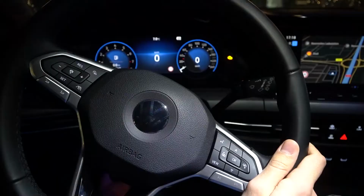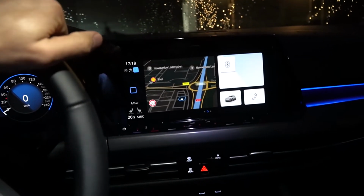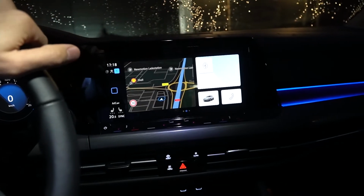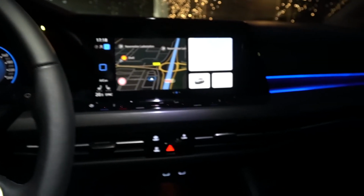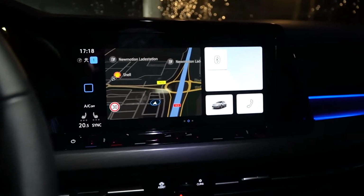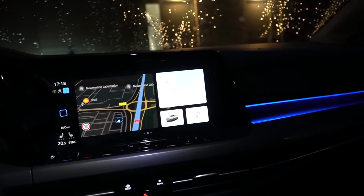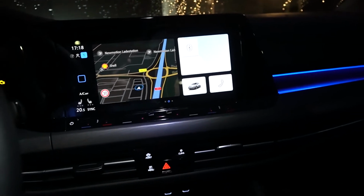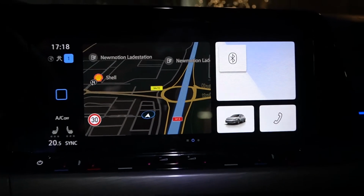So guys, that was just a quick overview of the Golf Mark 8. What do I think of this car? It's a beautiful looking interior. They really, really stepped up their game with this interior. But I think they went too far in some parts, like the touch sensitive buttons. I do not really like those. Maybe some getting used to, but for me, I'd rather have the old button structure. The media system is very good. And I would definitely recommend testing out this car, this system, if you're thinking about getting a Golf 8. Because it is a lot different than your Golf 7 or 7.5, and don't underestimate the changes that you will find in the system.